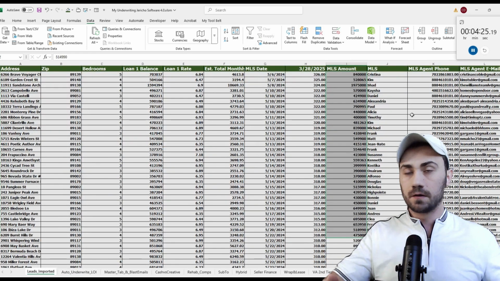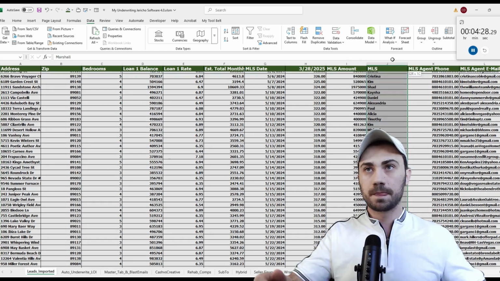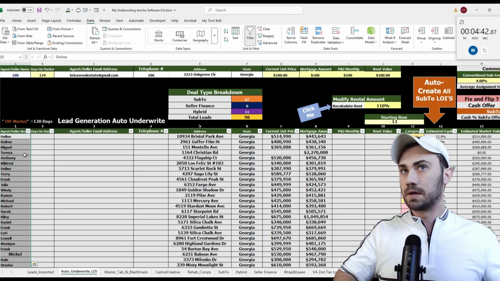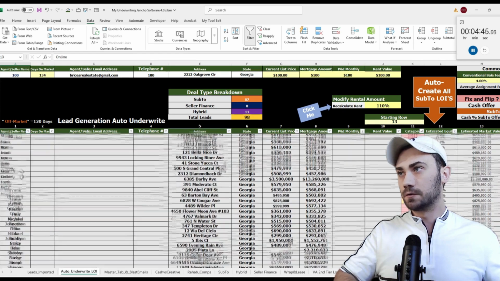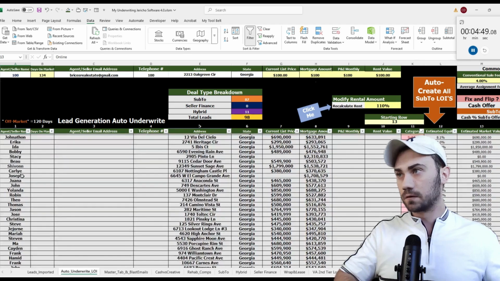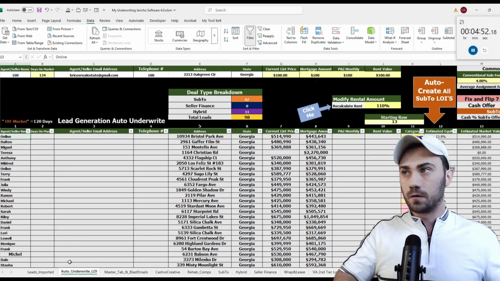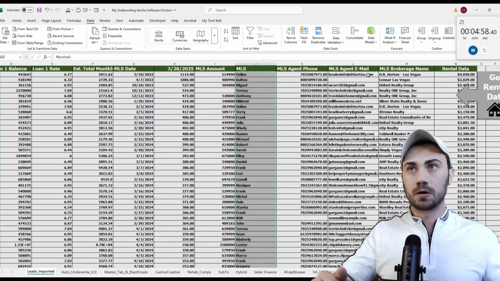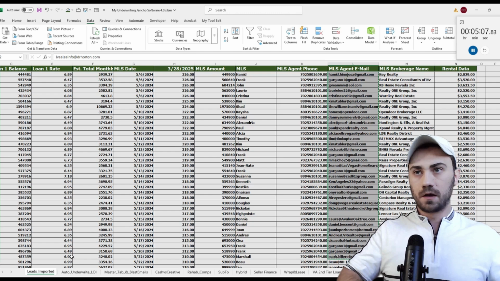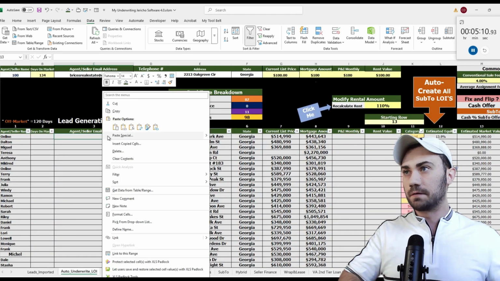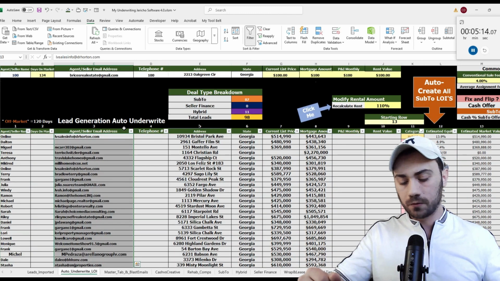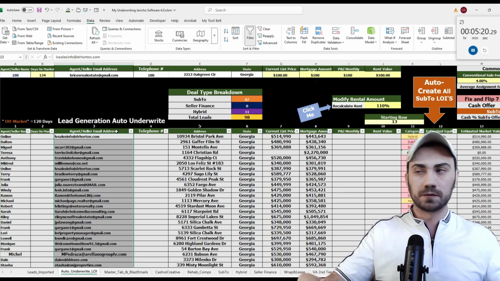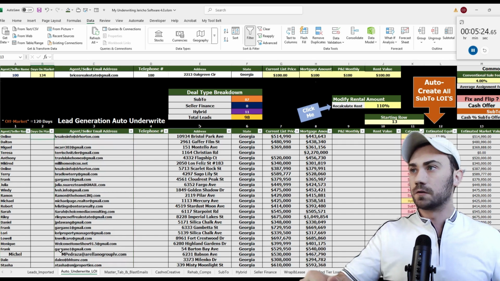We're going to grab the seller's first name, which is here. The MLS agent name here is something that we will have to address when we do an email blast, but everything else looks good to go. I see all of their first names. We need their email address, which is column L. Copy and paste this. And any missing email addresses, you'll just have to find that on Facebook, for example, or maybe on the brokerage website, or maybe the agent themselves have their own personal website that you can grab their email address from.